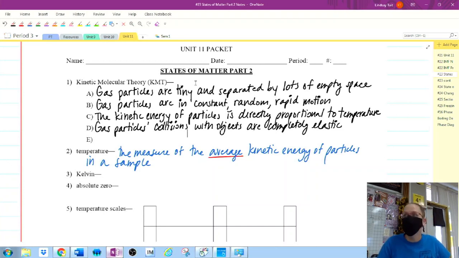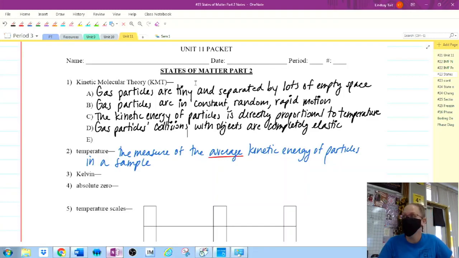That's not the case with gases. Gas particles, when they collide, they never lose energy. That's not to say they can't transfer energy. So if a fast one runs into a slow one, the fast one can transfer some of its energy to the slow one, much like playing pool. But think of pool where the billiard balls never stop moving. They keep going the entire time, perpetually, right? They never stop. That's what it means to say that the collisions are completely elastic.